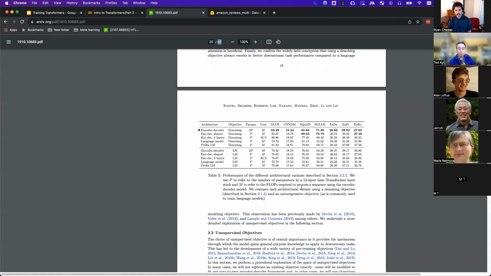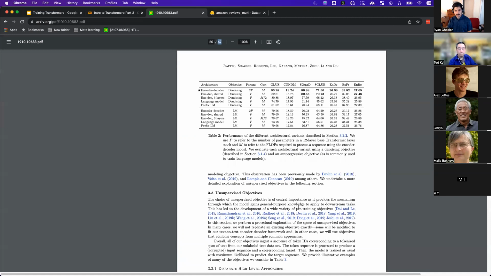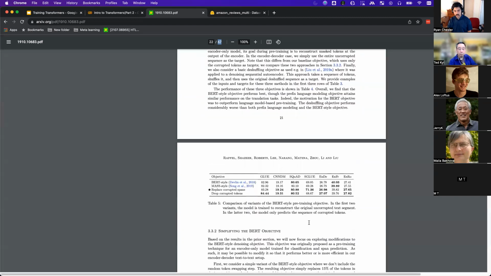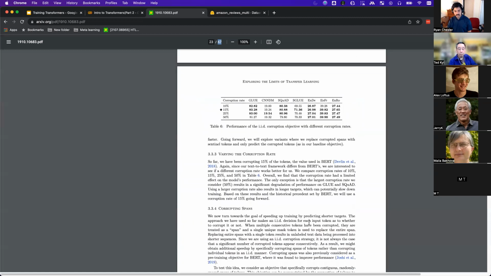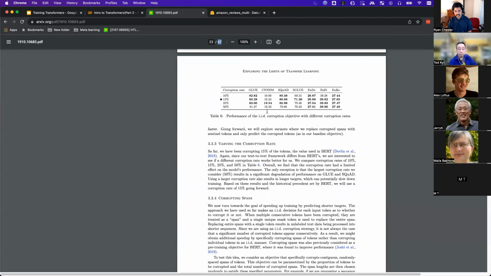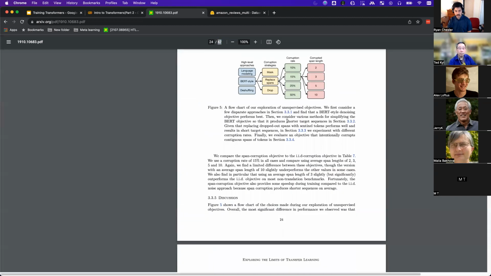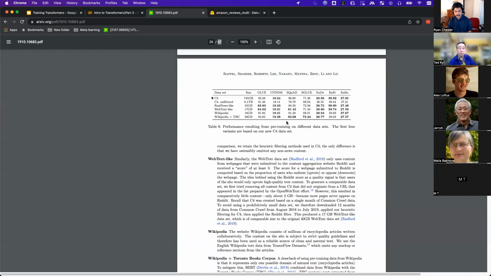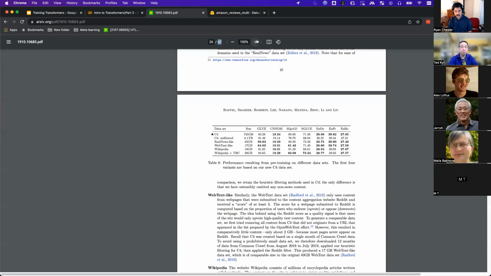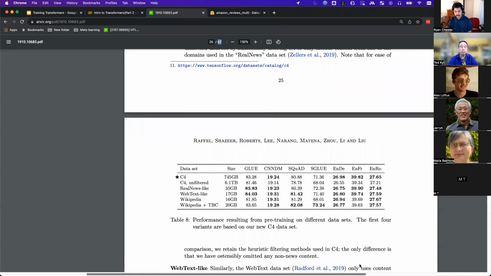This one for me was an eye-opening paper, because people have done all this work trying to change the architecture and do all of these other optimizations. And then I looked at it and it was like, well, these things don't really matter at this scale, where it's like, do I choose 10%? Do I choose 15%? Do I choose 25%? And they're all within like 1% performance. And it's like, okay, some of these details are not super important. You can get by on certain things.